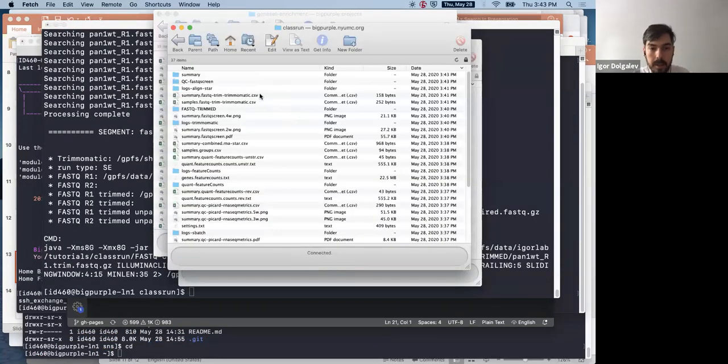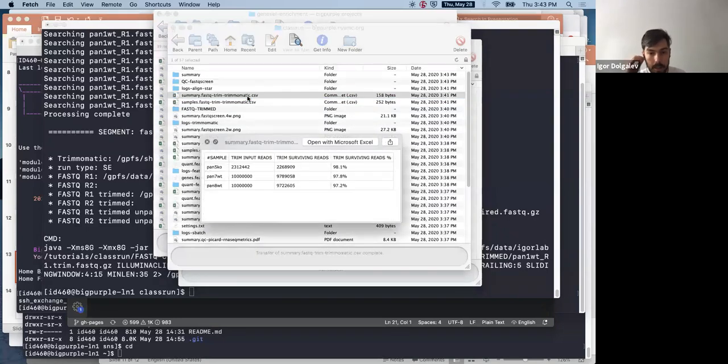Some of the samples are already finished, and then there's a nice summary table that gets generated. It's only 3 samples for now, but it shows you the number of input reads. Not surprisingly, this really small sample finished really quickly, but 2 of the bigger samples also finished, where they have 10 million reads. After trimming, we threw away about 2-3% of the reads, which are low quality. Having gotten rid of them, we can be more confident that the reads that remain are good quality, so the data is reliable and reasonable.